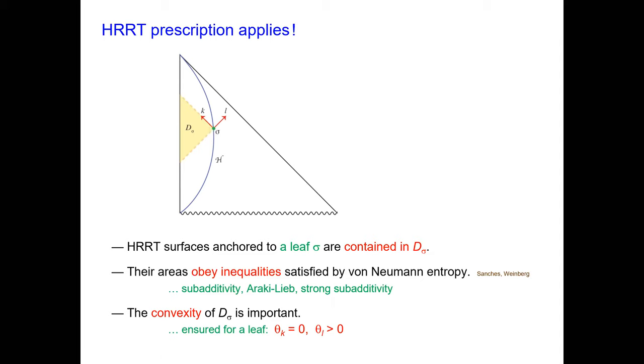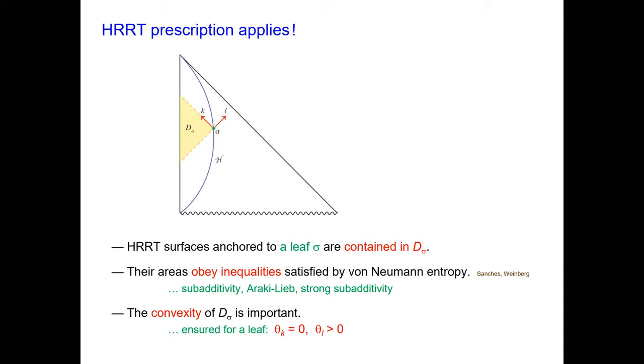Okay? And the entanglement entropy, we know, has to satisfy a lot of inequalities, say subadditivity, Araki-Lieb from subadditivity, and so on. So whether the area of this extremal surface satisfies these relations or not, it's not obvious. But now you can prove that those relations are satisfied. Essentially anything you can prove by the so-called maximin procedure, where to get an extremal surface you first minimize in a special direction, and then extremize or maximize over all possible foliations. Anything that we can show using that technique applies to this surface, namely the leaf. Okay? If you just anchor the extremal surface on some region of the leaf, all these inequalities follow. So the first consistency check passes.